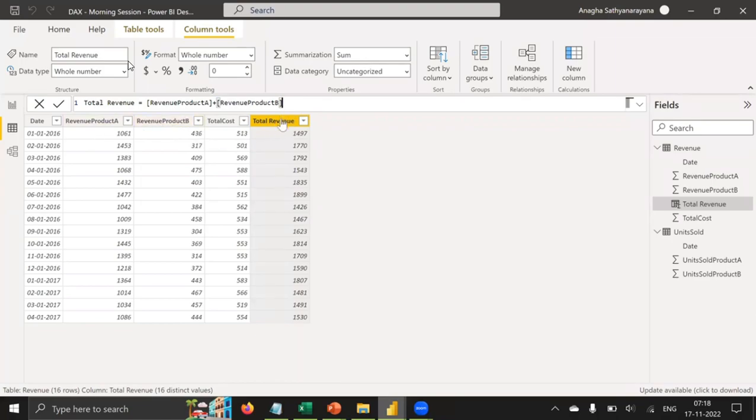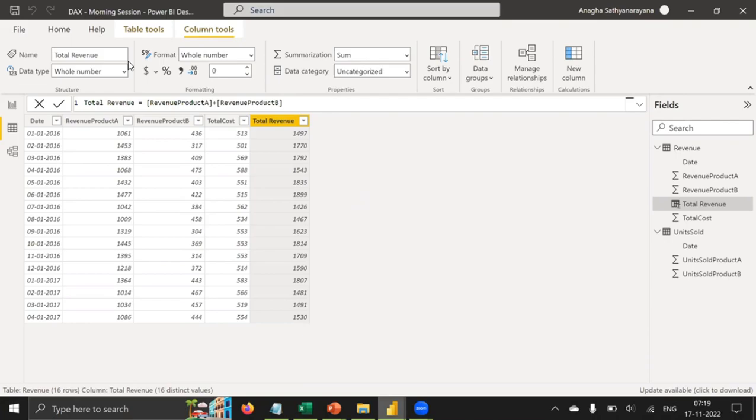Now we have the total revenue and the total cost also, right? We calculated the total revenue and the total cost was already present. If we have the total revenue and total cost, we can calculate the profit margin for each date, or basically for each row here. So can anyone tell me the formula for profit margin? You can type it in the chat or mention it in the call. What is the formula for profit margin?